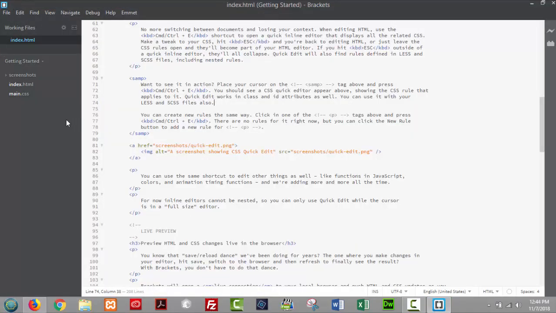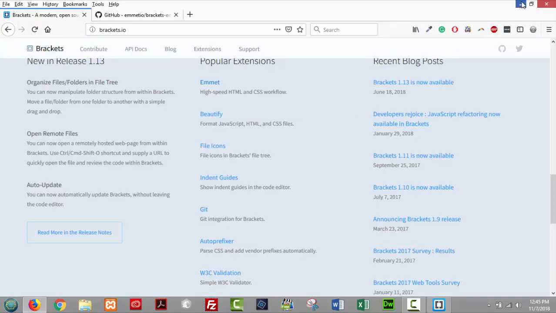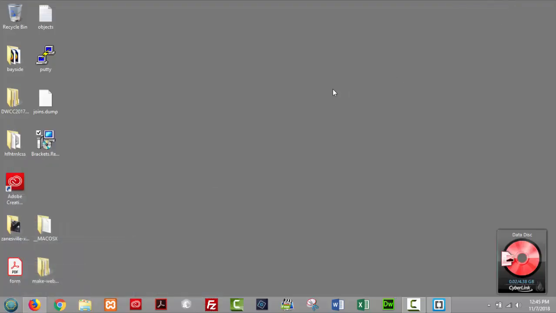All right, so you may be asking, well, now how do I start my own project? Well, the first thing that I'm going to do is I'm just going to minimize the software here. I'm going to minimize my browser, and I'm going to just create a new folder on my desktop. Now, your desktop probably isn't the best place to work from, so determine where you would like to store your files.